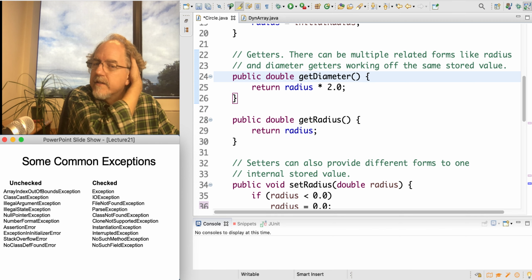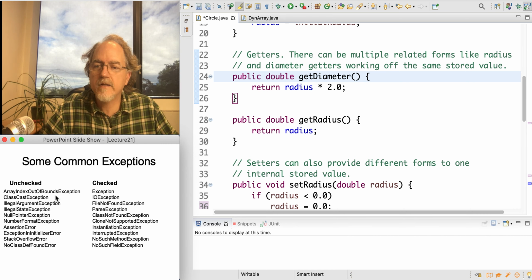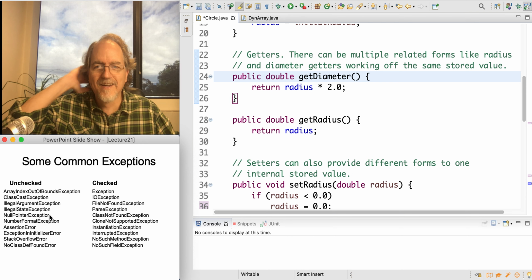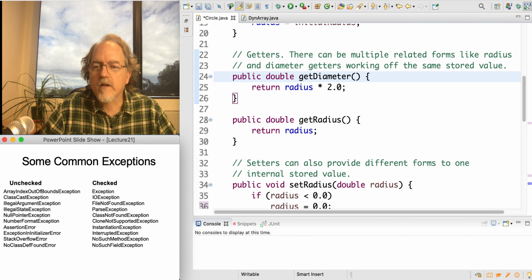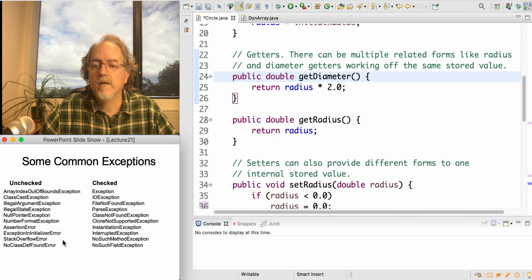So there are these lists of common exceptions. Array index out of bounds exception is one you'll probably see. We haven't had a chance to do this yet, but there are cases where you could not get an actual object assigned to an object type, and so it's a null. It's a null reference, and you try to use that, and you get that null pointer exception here.